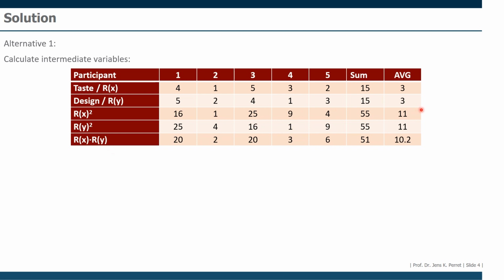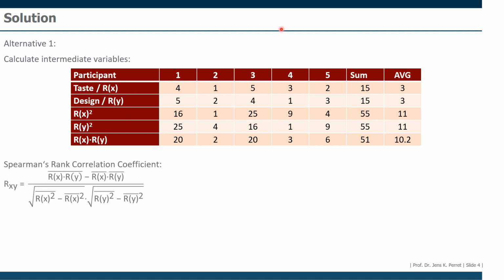And that's actually the values I'm going to need if I want to calculate my Spearman's correlation coefficient, or as I said, the Bravais-Pearson variant for this data set. Because if I now take a look at the formula, the classical one is just Pearson correlation applied not to the original values, but to the ranks. So here we have the average of rank x times rank y, that's actually 10.2, minus average of rank x times average of rank y, that's those 2 values.